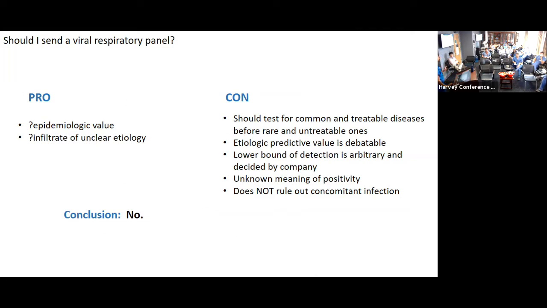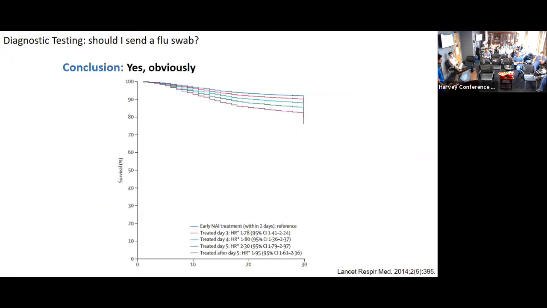I don't send these. The problem is, at Georgetown, the good flu PCR is built into the respiratory viral PCR, whereas there's the rapid flu test used in the ER, which is the antigen test, which is largely inaccurate. When you want to do a flu PCR, you have to get the respiratory viral PCR. So anyway, you should definitely get a flu swab. This is survival of severe flu with early initiation of Tamiflu. Progressively earlier initiation leads to better survival. The benefit of Tamiflu may be overstated. It's actually a little bit debatable, but for right now, the company line is that Tamiflu improves outcomes. So you obviously test for flu.